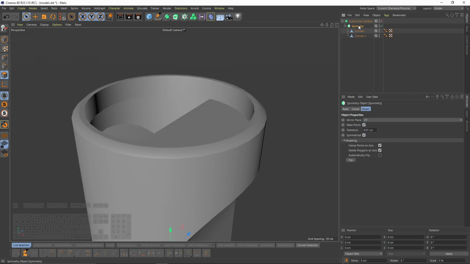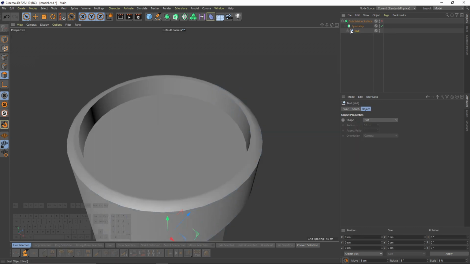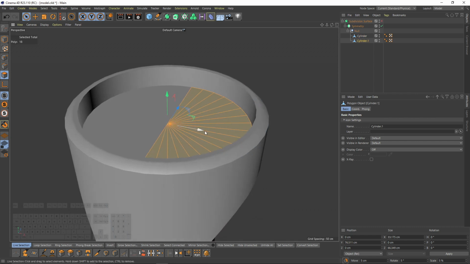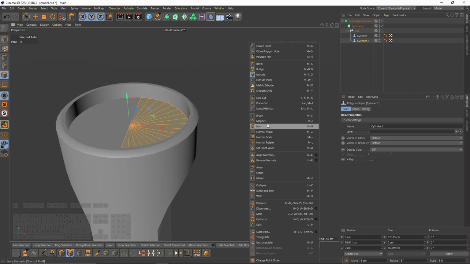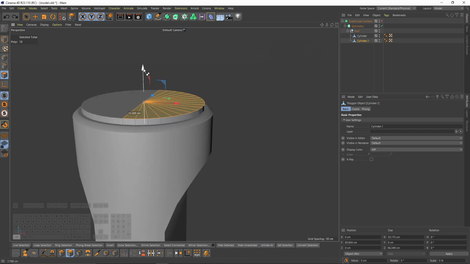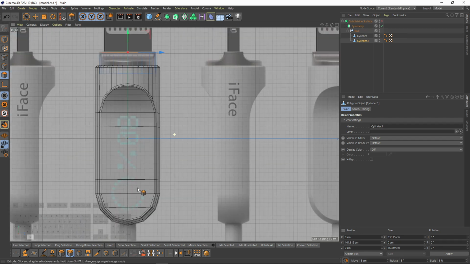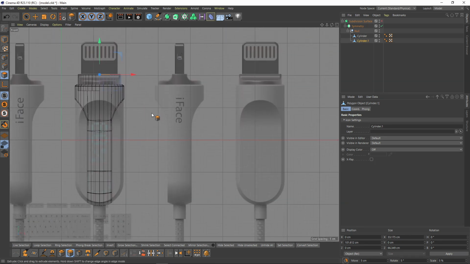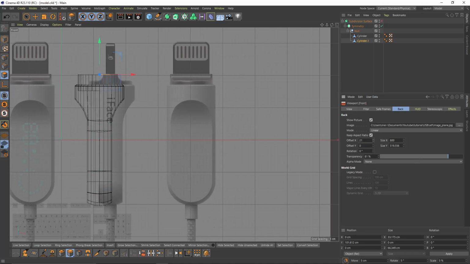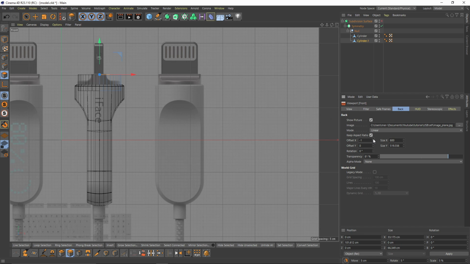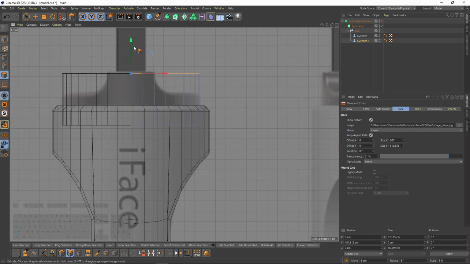And symmetry needs single group or object to work. So let's select them all, press Alt and G. Now I will select these objects, actually these polygons, right click, extrude, or you can do that by pressing Ctrl. So it looks like I need to offset my image plane, press Shift and V, but make sure you are on the front view and change the offset. Like that.